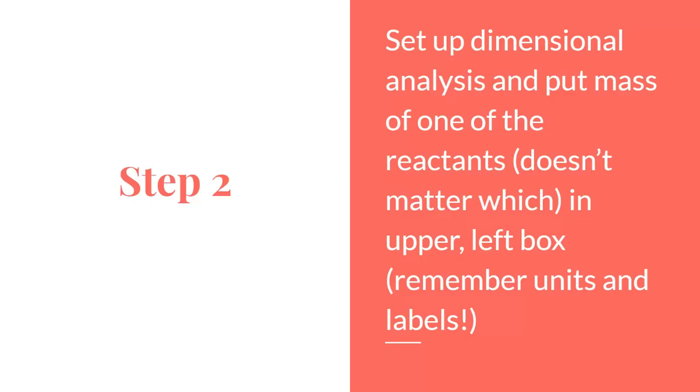The next step then is to set up your dimensional analysis. You are going to put one of the masses of the reactants given to you in the problem. Again, it doesn't matter which, but I use propane in my work on the slide, so if you want to work with me, please do that. You're putting that number in the upper left-hand box, remembering units and labels. So please pause the video, do this simple step, and then hit play.